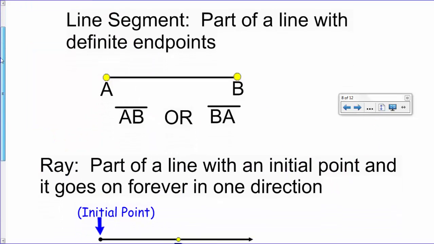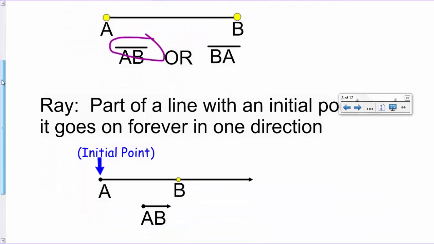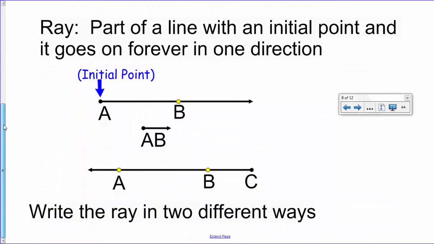Next, we have a line segment. A line segment is a part of a line with definite endpoints. It's measurable. We do have to be careful how we name a line segment. We have to pay attention to the part of the line if we have a more extended line than just a line segment that we're going to be measuring. My example here shows just line segment AB or BA. Notice the symbol above it. No arrows if it's a line segment versus arrows if it was a line when we're using the symbol.